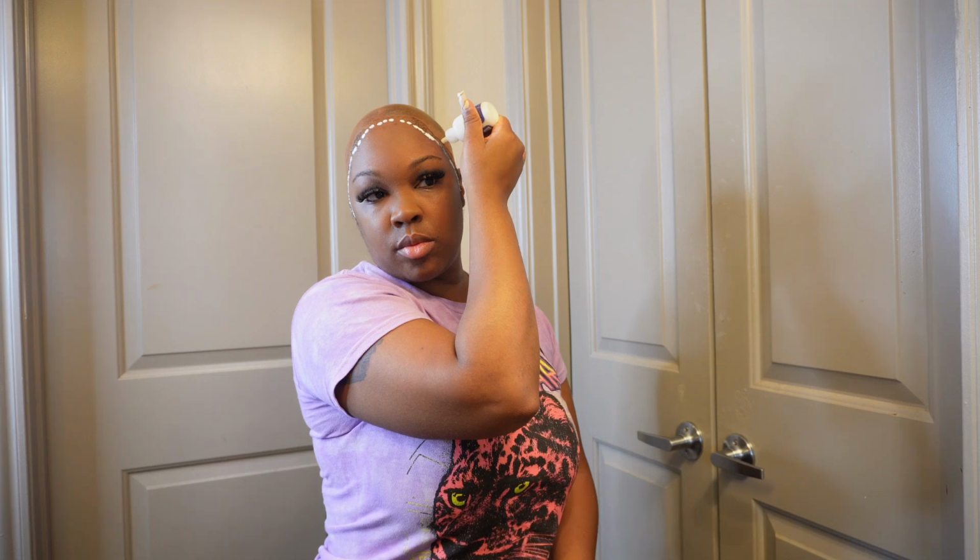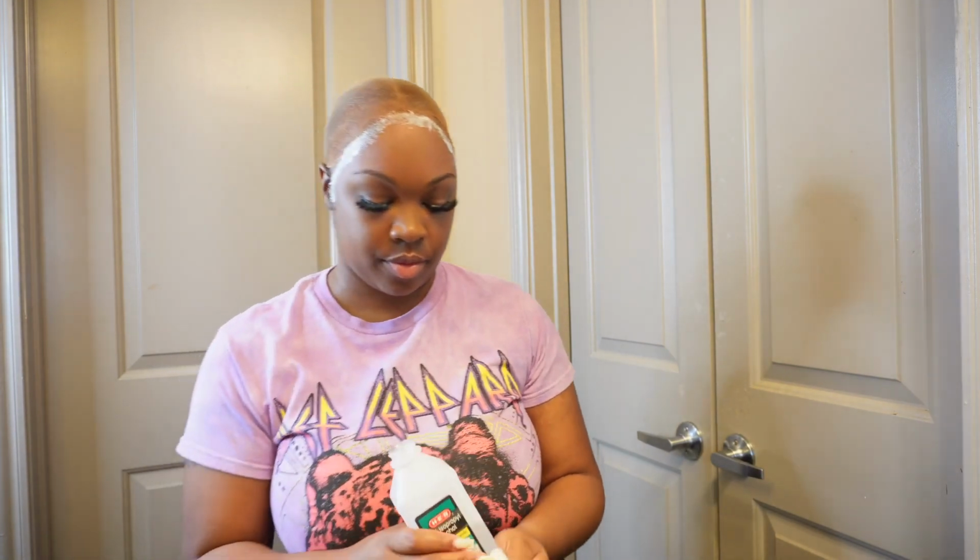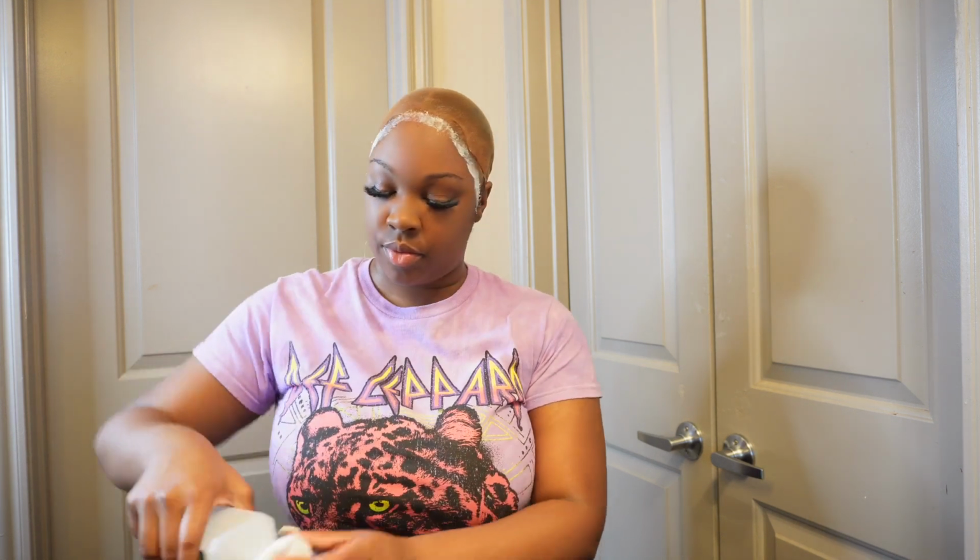I am now taking my lace glue. You can use any kind of lace glue or you can use the spray to lay your wigs down, but I'm just using this because I have to secure the wig. Remind you, this is a glueless wig, so you don't have to lay this wig down like how I'm laying it. You can just actually slip it on your head and go on about your way. But me, baby, I need my wig on for the weekend because it is hot outside. So I'm just going to go in, lay my glue down. I do it 2 times, and then after that, I will put my wig on. And honey, the lace is melted to the scalp.